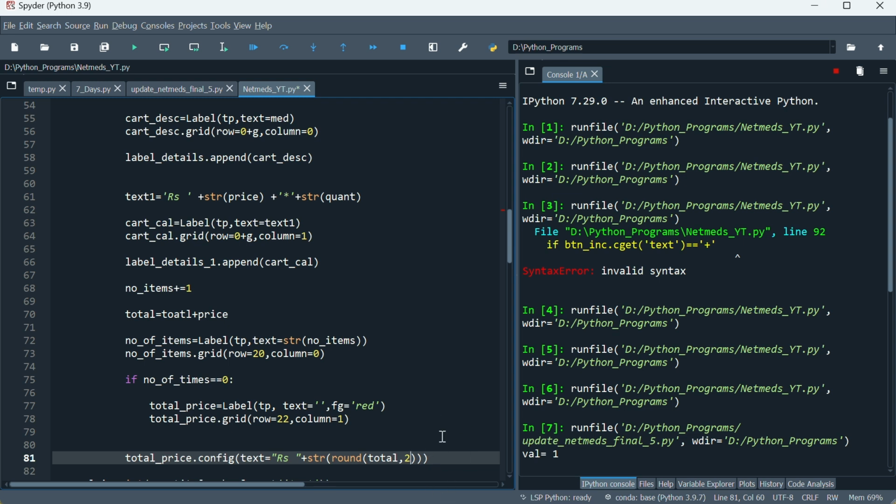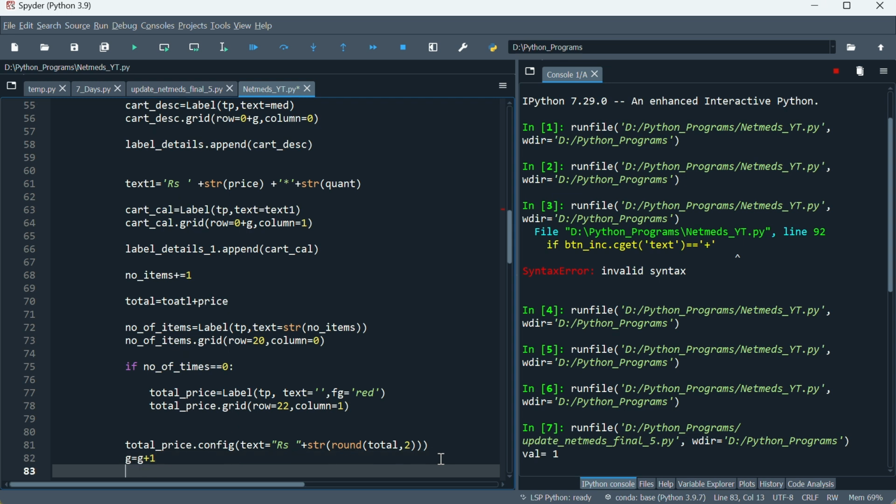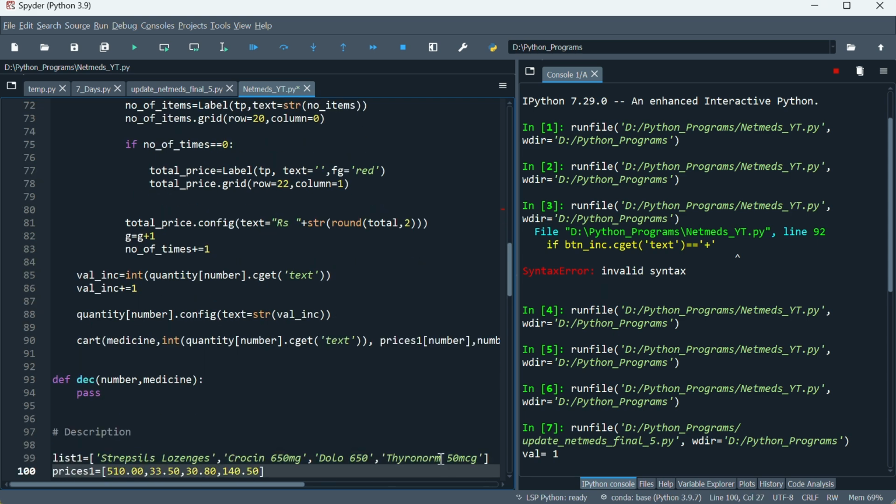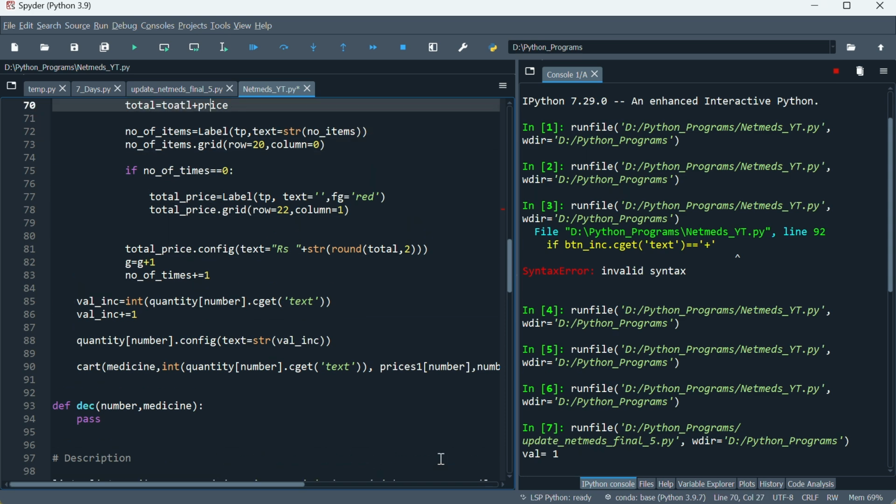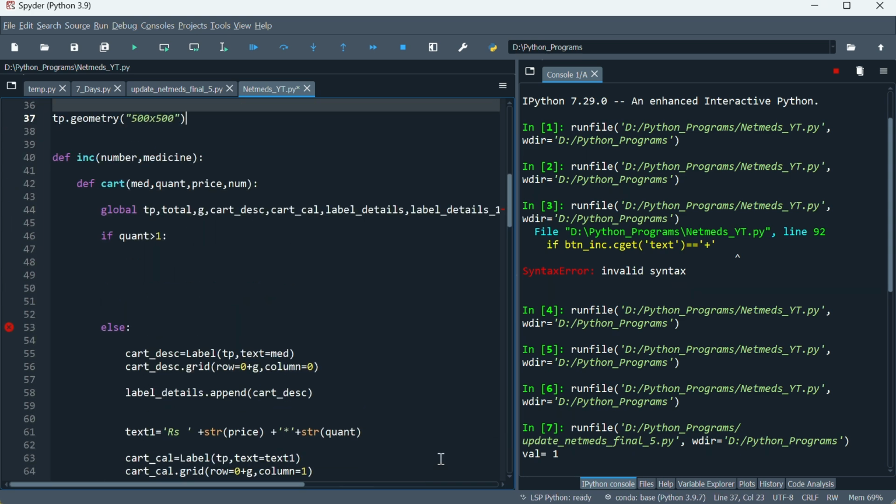It will round off to 2 decimal digits. Then I am saying g equal to g plus 1, number of items equal to 1. So this is how it works for the else part, meaning when the quantity is not greater than 1.